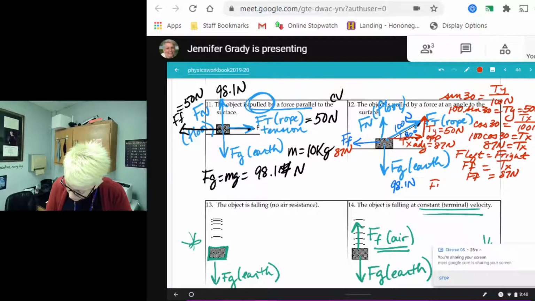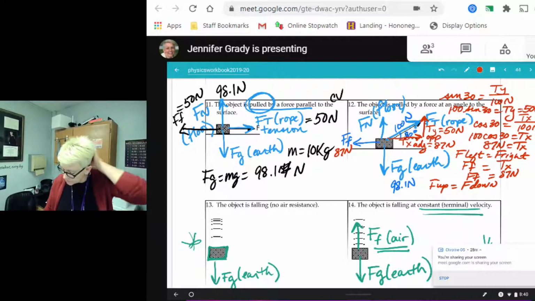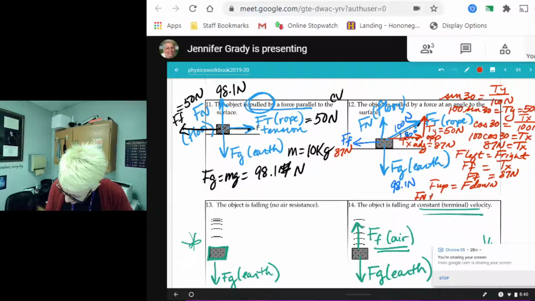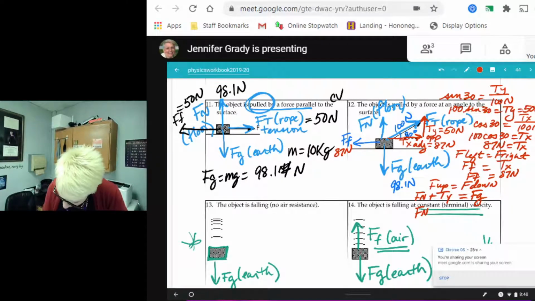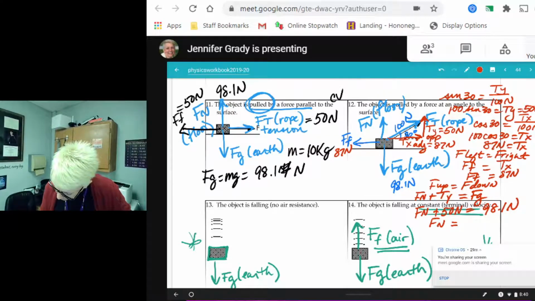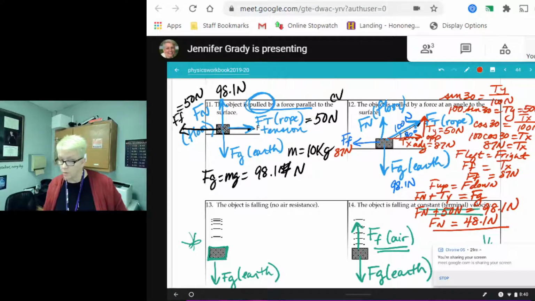Now the other one, the forces pointing up have to equal the forces pointing down. Ask yourself. Now this one, I want you to stop the video, and tell me what's pointing up, tell me what's pointing down. So pause, write a formula, come back. All right, I'm assuming you're back. What is pointing up? Normal force and Ty. Those are pointing up. What is pointing down? Gravity. Think about it. You know two of these three, right? You know that normal force, well, that one we don't know, plus 50 newtons equals 98.1 newtons. So that means normal force is 98.1 minus the 50. There we go. 48.1 newtons.